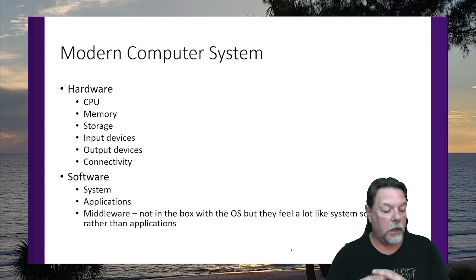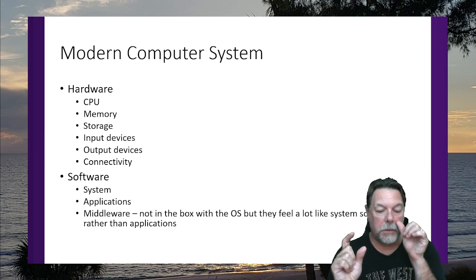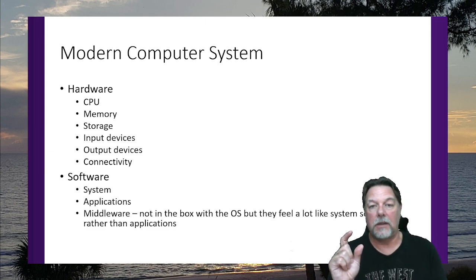If you look on your keyboard, often your keyboard will have a little light on it that indicates whether the caps lock is turned on or off. Well, even though the keyboard itself generally is an input device, if I touch the caps lock key, that light goes on and off. Okay, well, that little light is actually an output device. If the light is lit, that tells me some data. It reports to me whether the next keys that I type are going to be capital letters or lowercase letters.